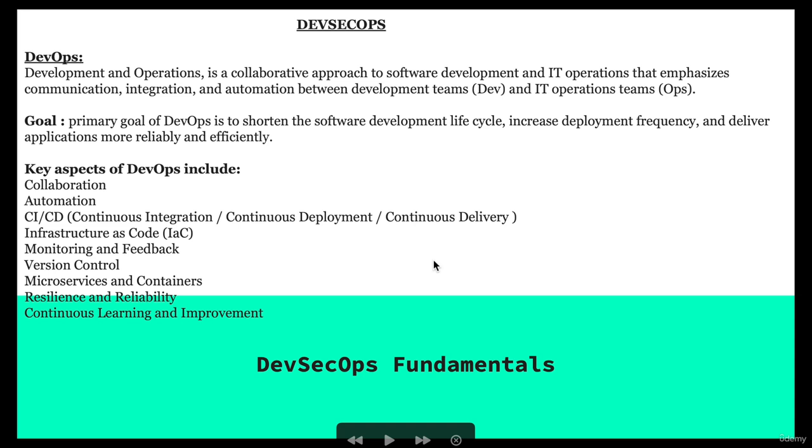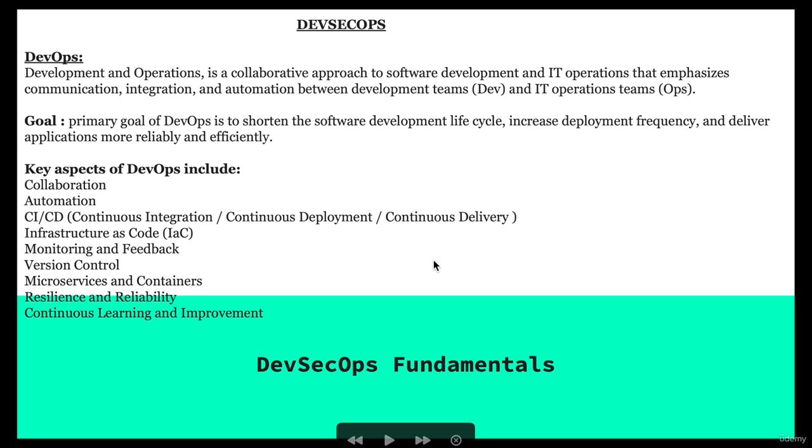Automation is the key principle of DevOps. It involves using tools and scripts to automate repetitive tasks such as building, testing, and deployment, which are parts of the CI/CD lifecycle. Now what is CI? CI involves merging code changes frequently and automatically into a shared repository. Once it is there, it will build the project or the application and detect integration issues as well as compilation issues, build issues, etc. So it promotes a faster development lifecycle and reduces conflicts.